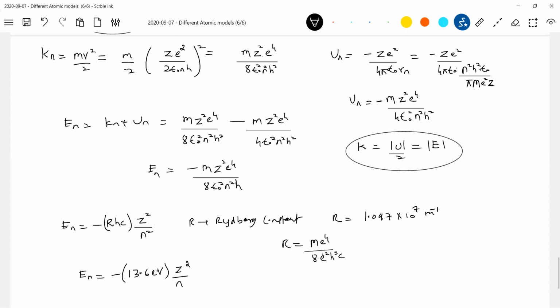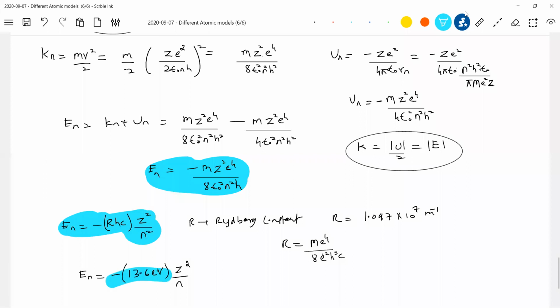So like this we can express, in terms of the Rydberg constant or by substituting the values, the energy of an electron revolving in the nth Bohr orbit. These are very popular formulas that we use. This is the final result, and if you remember it well, very good. In numericals, take help of this. If they ask something in terms of Rydberg, take help of minus Rhc Z square by n square. If they ask in electron volts, you are going to take help of the other form.